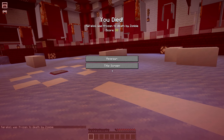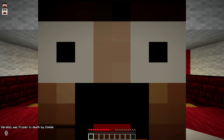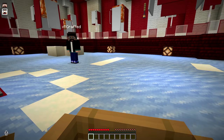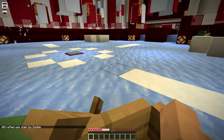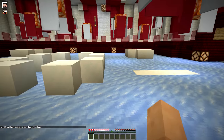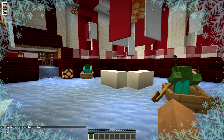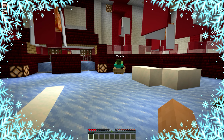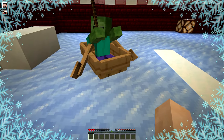Nice. Okay. Oh, God. Keralis was forced to death by a zombie. How is that even possible? Okay, so how do we count this? Because I kind of feel like that was a little bit even, Steven, because you kind of died simultaneously. But I didn't, though. You died, which made them aggro on me. Technically, it might be true, but... Rules are meant to be bent.